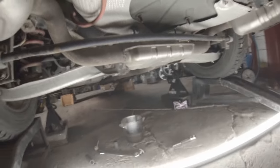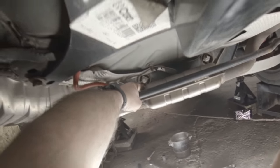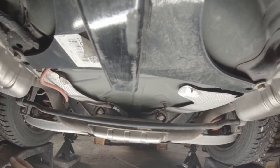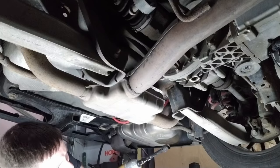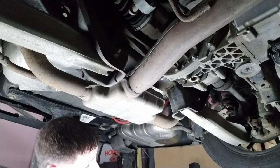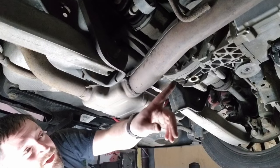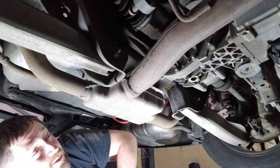Then, as you can see, the other two are back here. This one there, and this one over here. Those are both also 18 millimeter. All right, I still got one bolt in there, but before I release that one, I'm gonna get the jack and put it under the differential so it doesn't drop down on me.